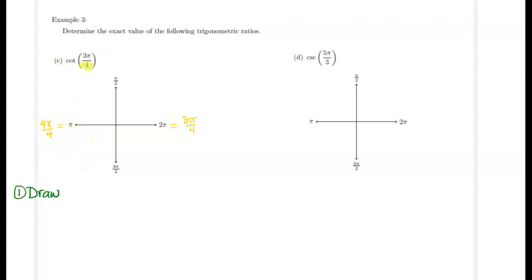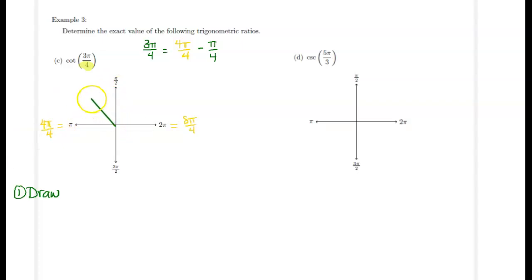So let's see what it is. So I've got 3 pi over 4 equals 4 pi over 4. But let's think about it. Am I a little bit more than 4 pi? Or am I less than 4 pi? Well, I'm going to be less. I'm 3 pi over 4. That means I have to take this 4 pi over 4 and subtract a single pi over 4 to get my 3 pi. Well, 4 pi minus 1 puts me up in here.